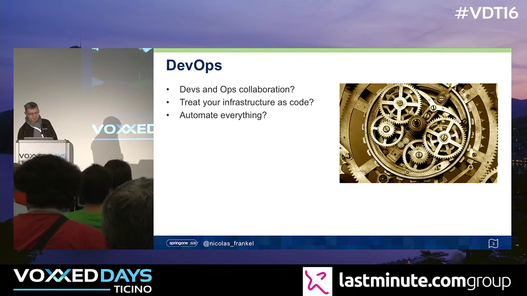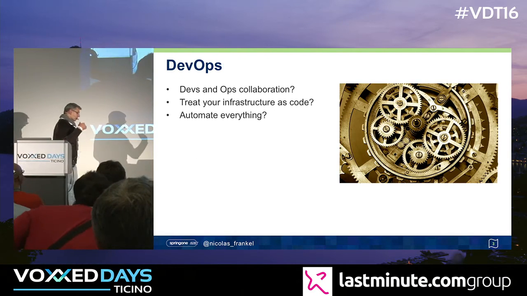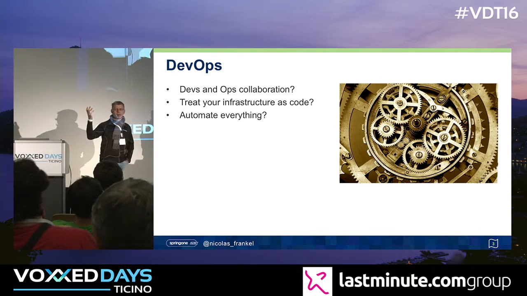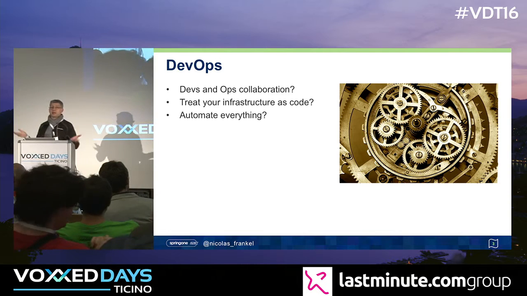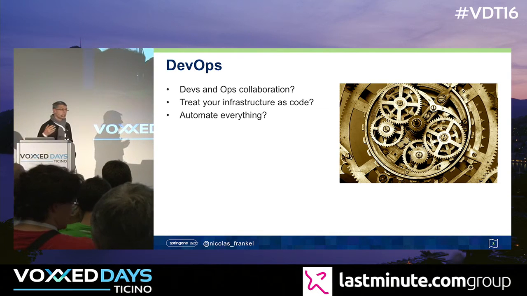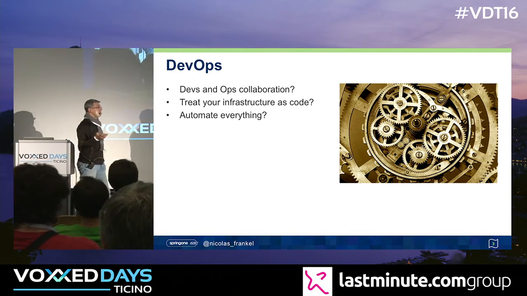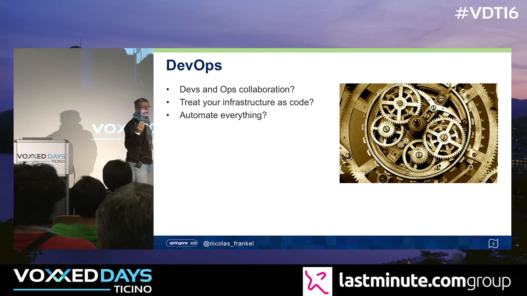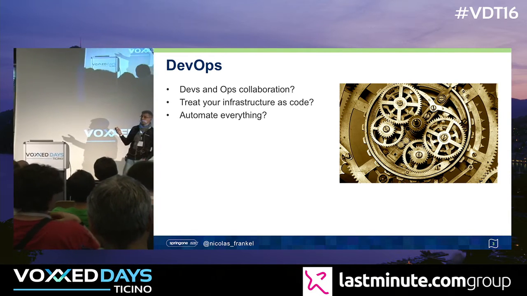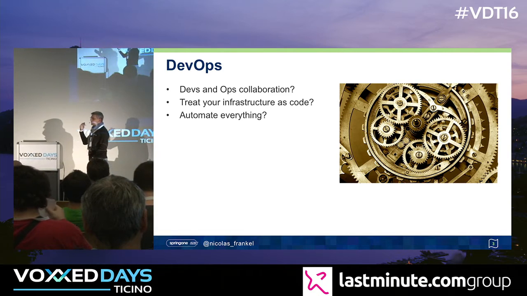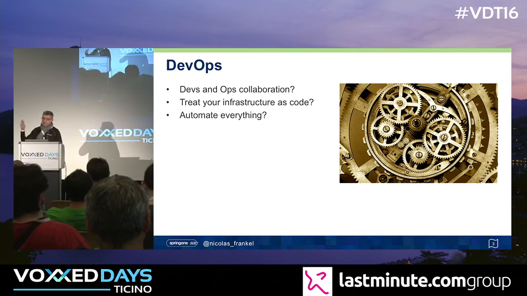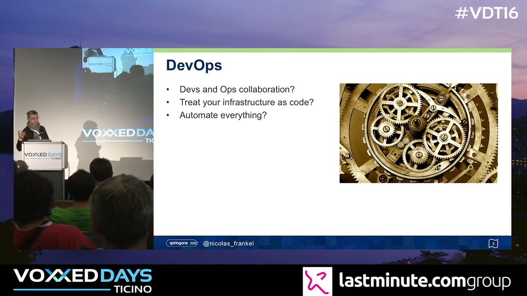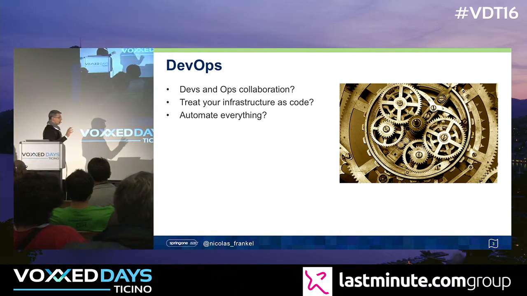So let's talk about DevOps. So this talk is Spring Boot and DevOps. Now, it won't be as large as all DevOps, right? So what does it mean, DevOps? Do we talk here about developer and ops collaboration? I'm sorry, Spring Boot cannot help you with that. Is it about Puppet, Chef, and stuff like that? Neither. Automation, also not.